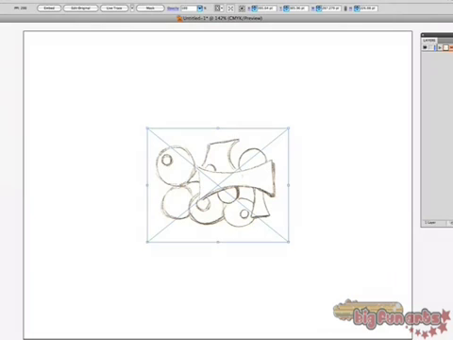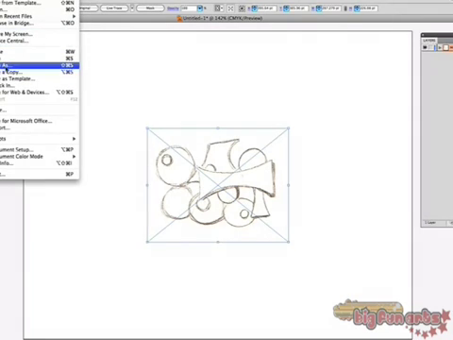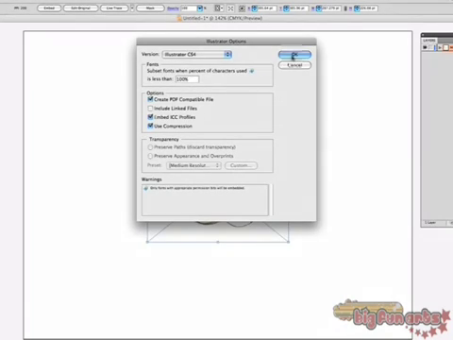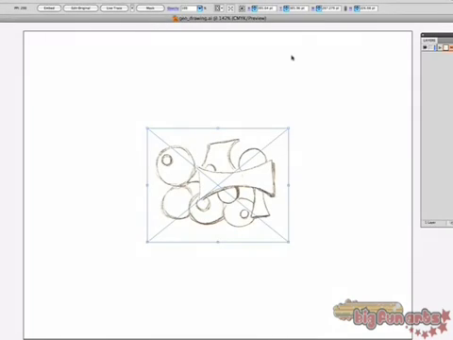My file isn't actually saved yet, so I'm going to do that now. Save as, and guess where I'm going to put this? On the desktop, which you probably shouldn't, but I'm going to go ahead and save this now as GeoDrawing. And now it is all saved and safe out on my desktop, GeoDrawing AI.